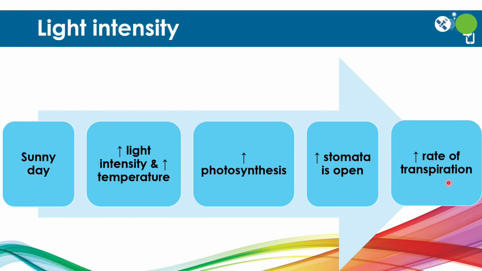So the question, what happens on a cool day when it's overcast perhaps? We're going to have the exact opposite. Light intensity will be low, temperature will be low, and due to the lack of sun, because it's really overcast, we will have less photosynthesis. Stomata would not be as open as they used to be, and that rate of transpiration will also decrease.